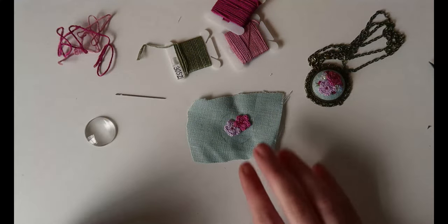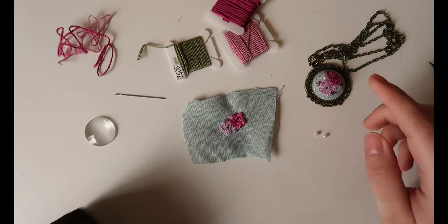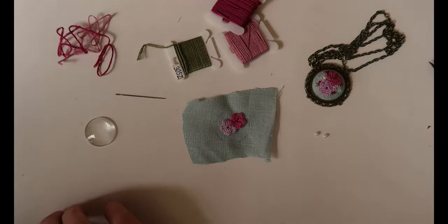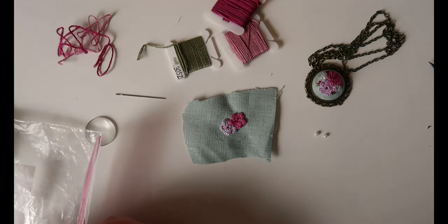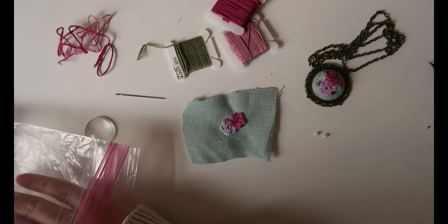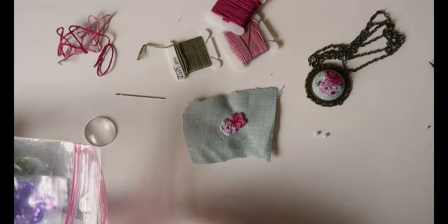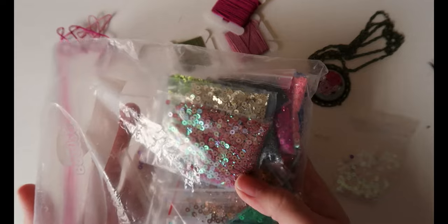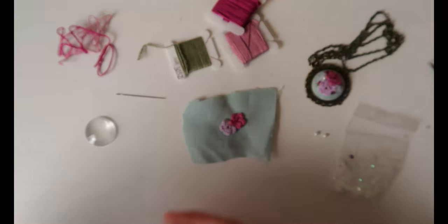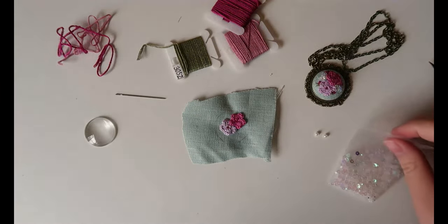Okay. And now I do these little pearly bits. So those. And I have this bag of, I guess it's not giant, but all these sequins that I bought. I can't remember what I bought them for, but it was something specific. I obviously didn't do it because I don't remember what it was, but oh, I did make mermaid tail embroidery necklaces for a custom, and I used these, and that was cute. So maybe I'll do that later.